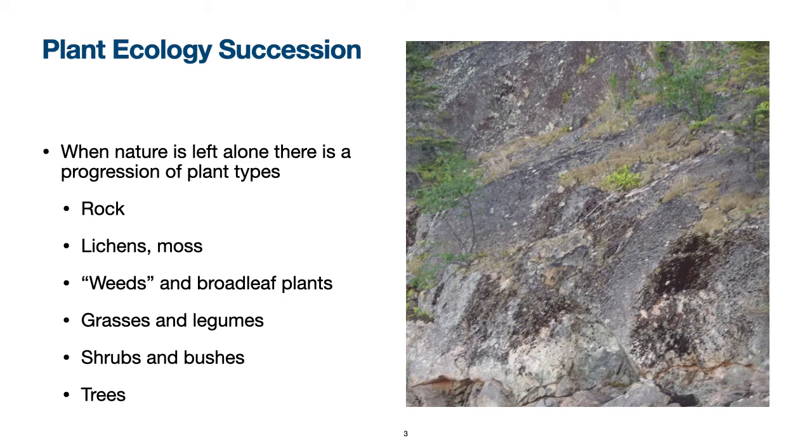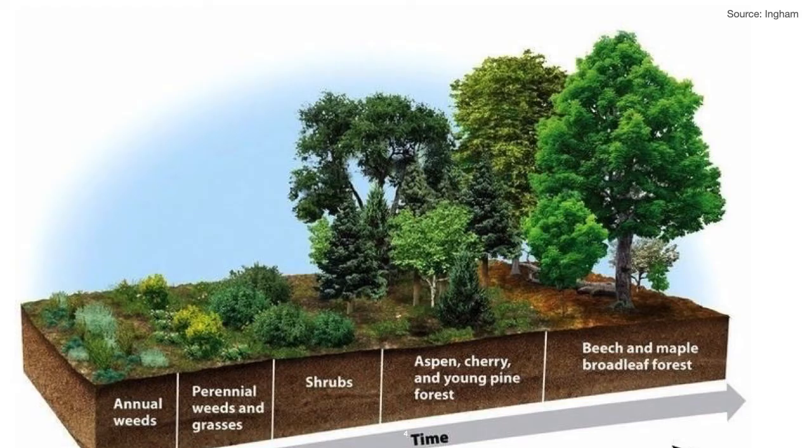As they progress and break down that rock to create more developed soil, this is where our weeds and our broadleaf plants start taking hold. As it develops further, our grasses and legumes start to dominate. After that, as it progresses, we start seeing more shrubs and bushes. Then we see trees as the apex vegetation type. So, looking at a slide, on the left we see our annual weeds, so a relatively primitive soil, and on the right, where we see our apex vegetation, we see our trees. So, as we move along, this is what will happen in our soil and plant ecology.